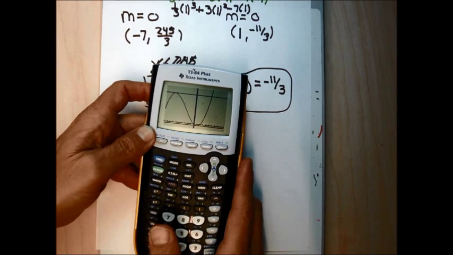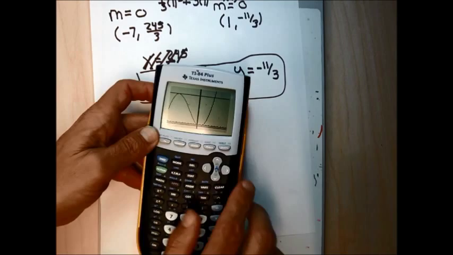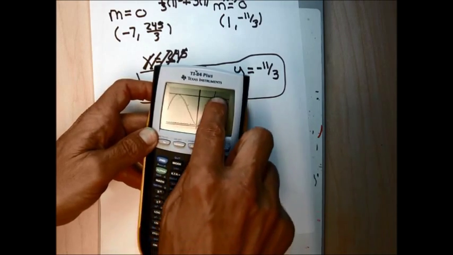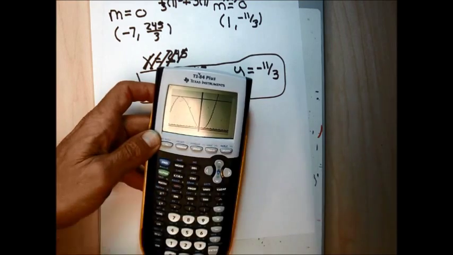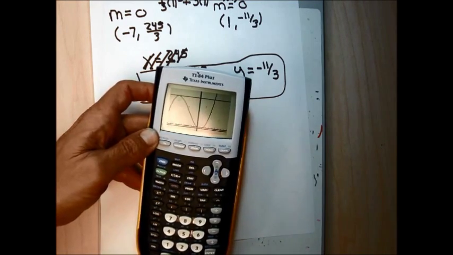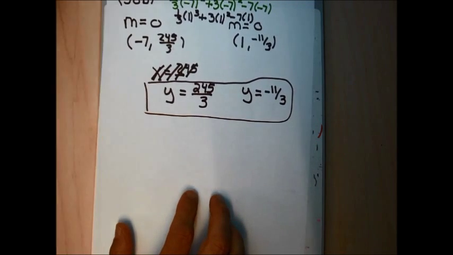So that's exactly what you expect to happen when you're finding the equations of horizontal tangents. Generally, the graph is going to have a peak or a valley, and the horizontal tangent line goes right through the peak or right through the valley. If it has both a peak and a valley, you get two horizontal tangent lines like I did in 58b. So there's two more problems left.